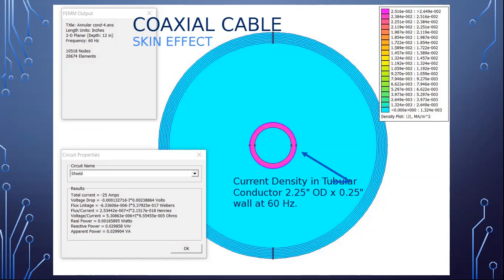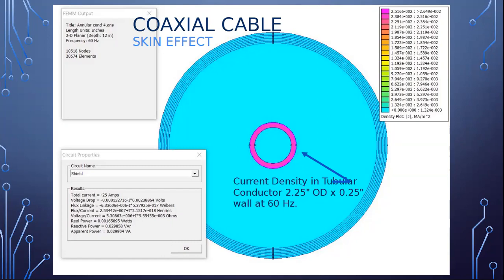What I've done is, the first thing you do is draw your model. In this case, the model is an annular tubular conductor with a 2 1/4 inch outside diameter by a 1/4 inch wall. The large closely spaced circles out at the other end are where we take care of boundary effects. You can't do a finite element model for an infinite space. So you have to tell the program how the field's going to interact after it gets so far away from the conductor. What I've plotted here is current density, or the J field, the absolute value in this case, and the units are mega amperes per square meter. So it's a lot of current.